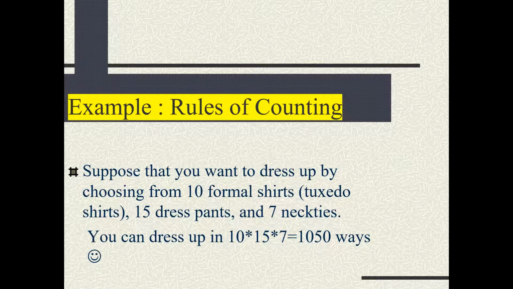Of course, you might be thinking that in practice it's not the case. People do have a sense of choosing which particular shirt color will go with a particular dress pant color. So as you learn more concepts of rules of counting and imposing some restrictions, you will learn how to count the number of ways if there are some extra restrictions imposed on the data. For now, in this example, there are no restrictions.